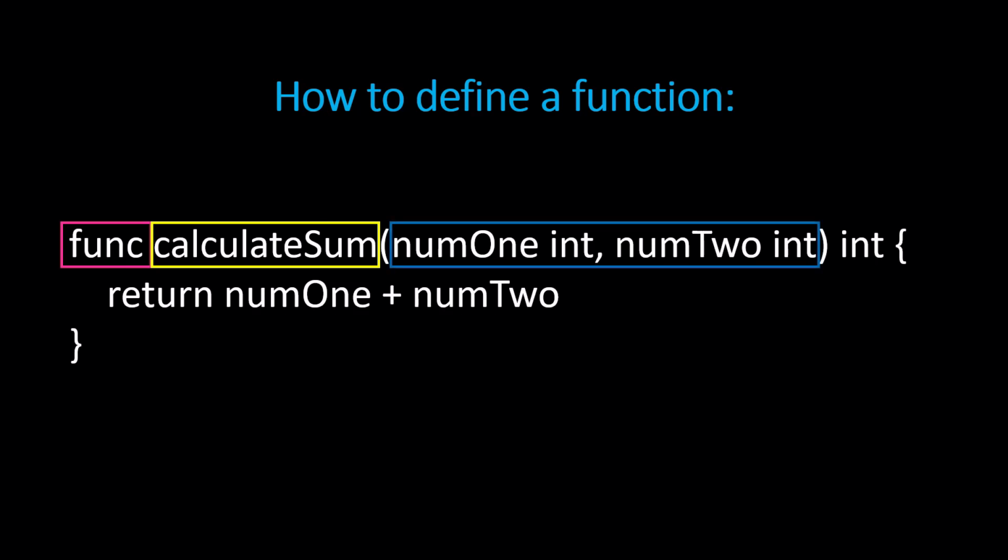So in this function that I'm creating, I want to pass in 2 numbers. And you always follow up the name of the parameter with the type. So if this was just taking one parameter, I just would have said num1 int. But because I'm using 2, I need to separate them with a comma. And your parameters are always placed inside of parentheses. And then the last part to defining a function is actually to indicate the return type. Not all functions have a return type. It's possible to have a function that doesn't return any type of value from it.